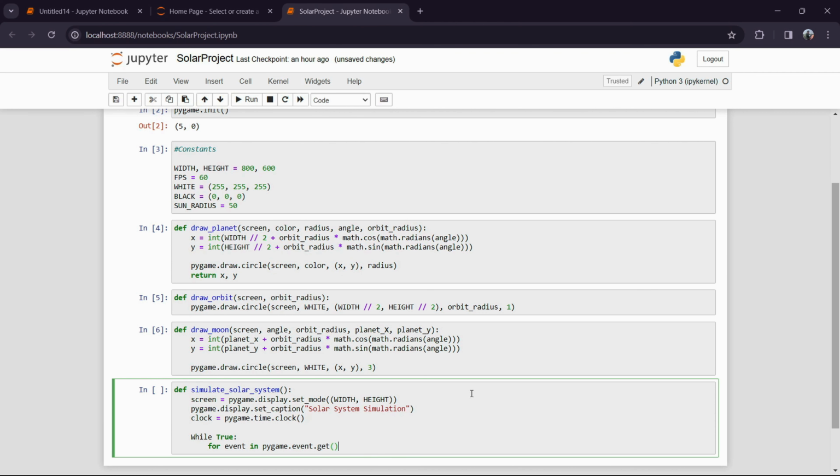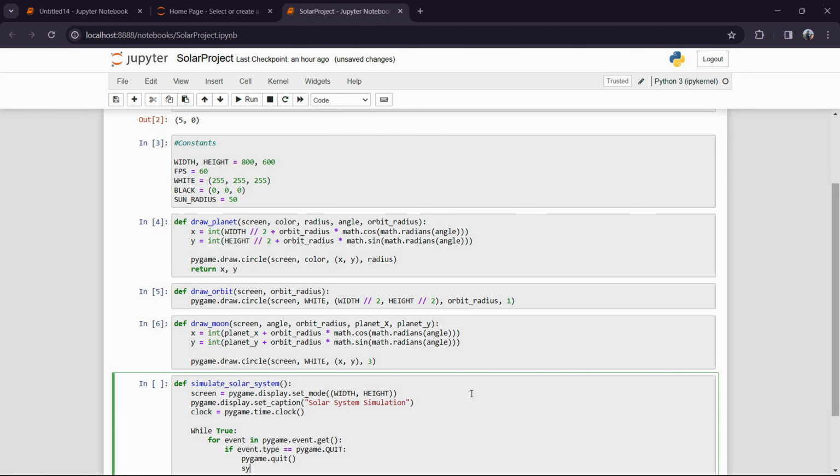So it will get all the events, and then we can simply say if event dot type equals Pygame dot quit. Okay, so if it is a Pygame quit event, we can simply say Pygame dot quit, and then finally we can say system.exit, so we can exit from the system.